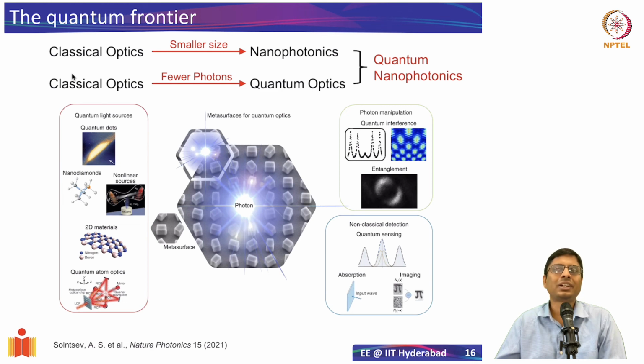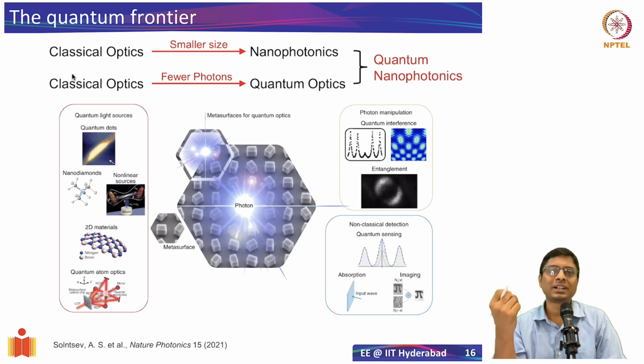So the efficient detectors are actually in the range of visible and near IR, but the channel loss is minimum in the near IR, at 1.55 microns. So there's a mismatch in the detectors. The sources are not very strong or highly efficient, so we need a very bright source of single photons. How do we design that? If you want a truly single photon source like a nitrogen vacancy or something, it's very, very weak. It cannot be controlled easily, right? How do we make the emission stronger? Maybe put a nano resonator there, which is high Q. It makes the spontaneous emission faster, so the radiation rate will actually improve, right?